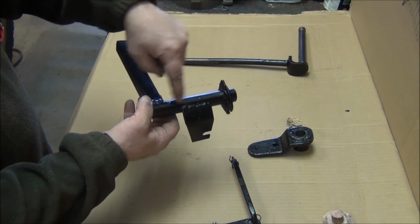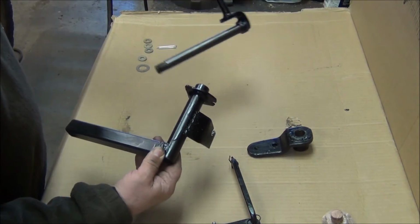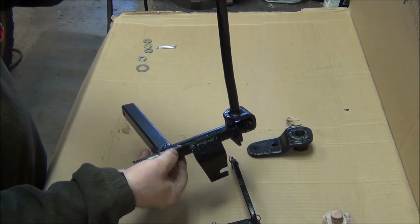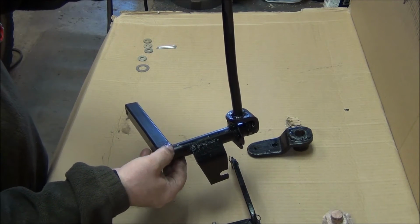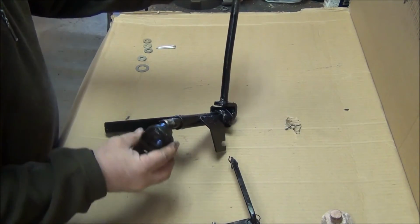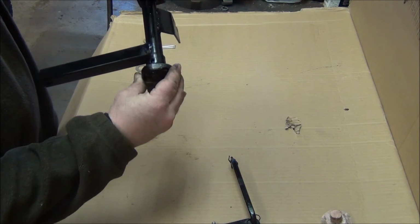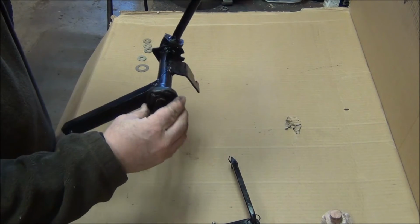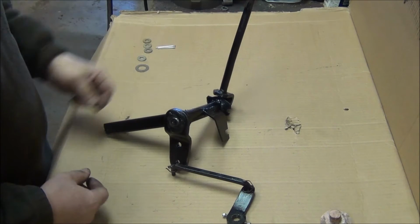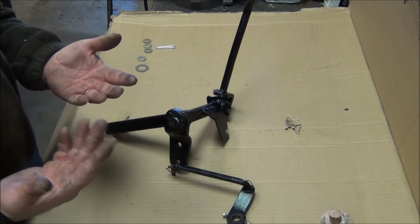I initially just had this piece here as the shaft, which this slides through for my shifter, but there was a little too much play, a little too much flex in it, so I ended up adding this piece to stiffen it up. And this goes on here, it has a pair of holes drilled in it with a bolt that locks it in place like that, and this connects to it in that manner. Alright, so let's see if we can get it on the truck and see if it works.